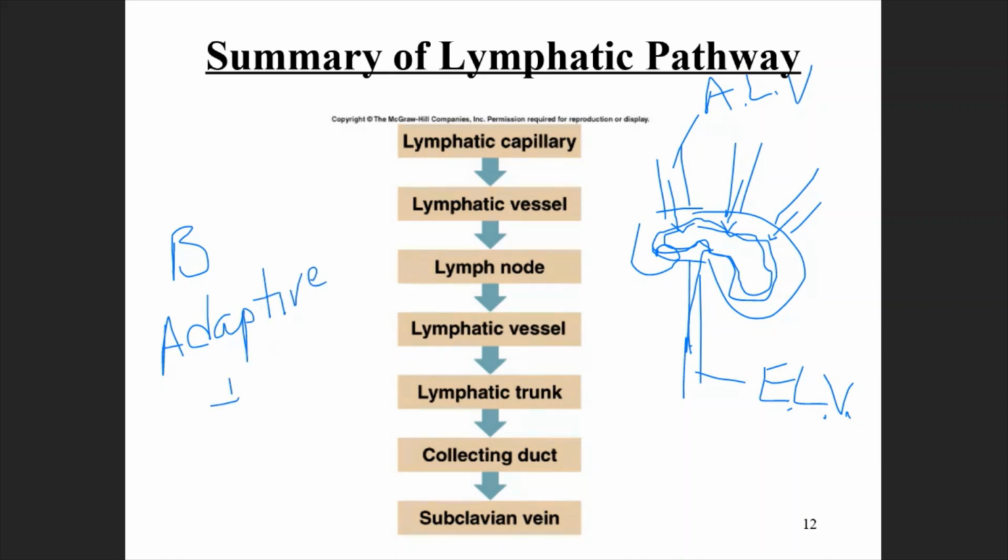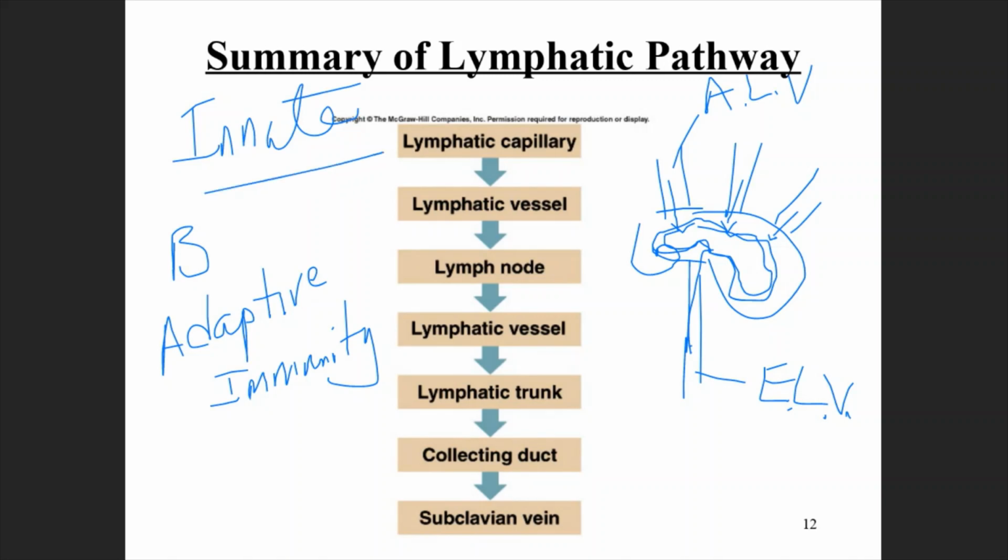So next time when we're talking about immunity, you can say, well, there's two kinds. There is innate immunity, and there's adaptive. And the stronger one is adaptive. The innate is the weaker one, but it's very protective, like the skin is innate. The adaptive is what we want, right?